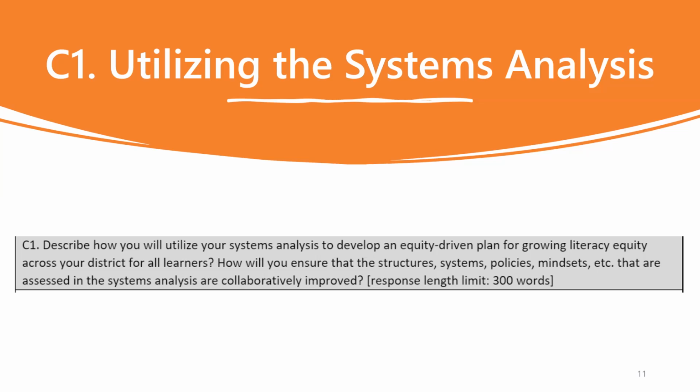Can you see a path forward in strengthening systems like two-way family engagement, professional learning time, tiered instruction and support, etc.? What would that look like within your specific local context? Keeping in mind that GLEAM is intended to be a sustainable and long-lasting district and community-wide literacy improvement program.